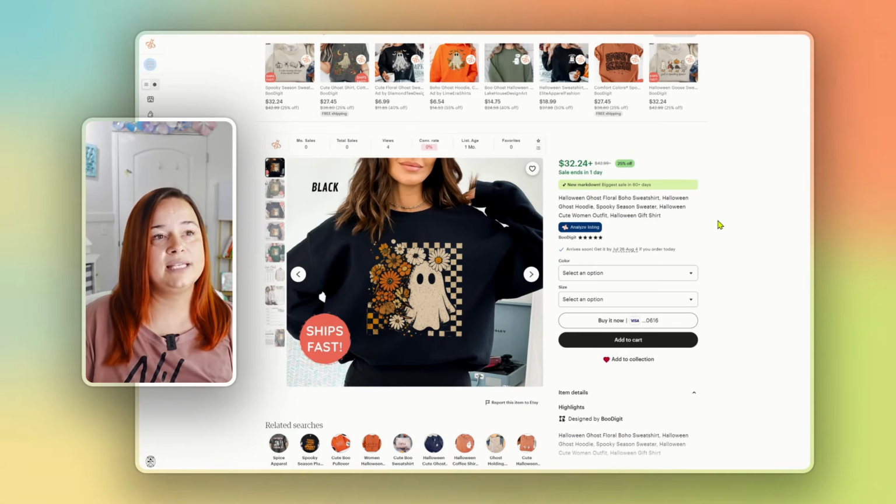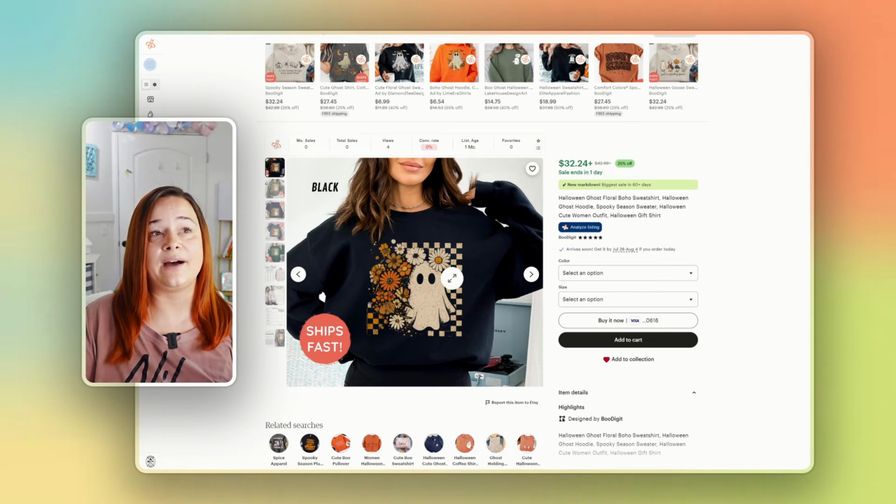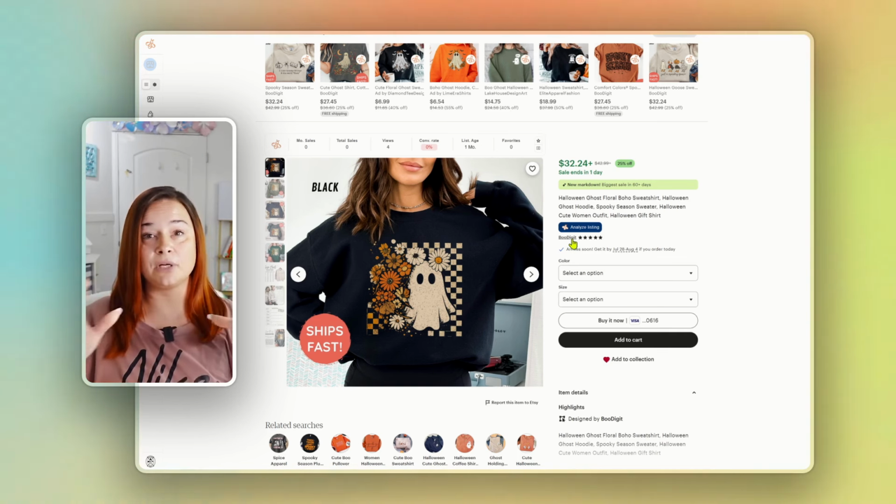Okay, so this person is now selling this, what I assume is print on demand, but they could be making it in-house. It really doesn't matter. This is the same exact design as this one right here. And what they're doing is they are selling it now on a sweater. Now it doesn't look as if this is the same person. So again, we're just going to assume that these are separate people.